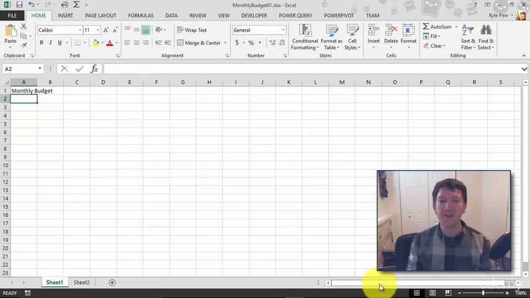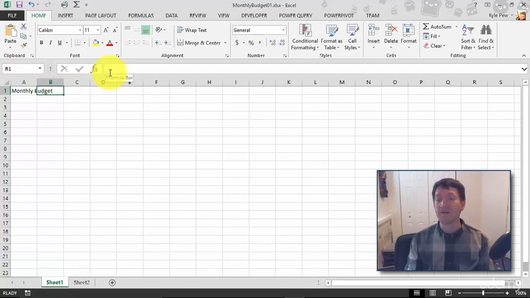And just to demonstrate, if I click back into cell A1, you can see up inside my formula bar that I've got Monthly Budget. If I want to edit it, like I misspelled it or I want to change the title, this would be one place that I can go. Just click into there and make my edits. If I click into cell B1, where it looks like Budget is starting to creep in, you'll see my formula bar is empty. So it's not in there. We are going to fix it so it looks a little more presentable later on when we get into a later discussion on formatting. But for now, it's inside of A1.